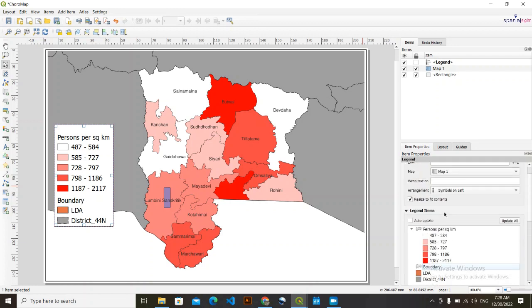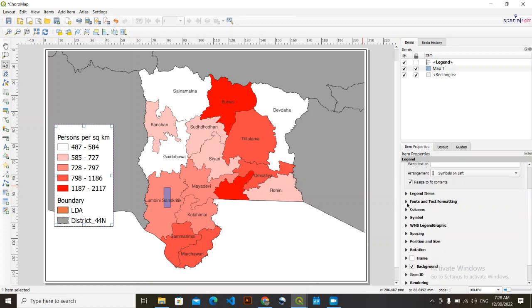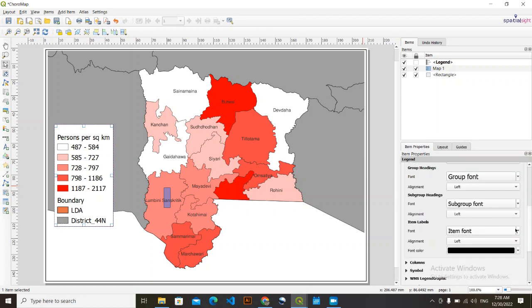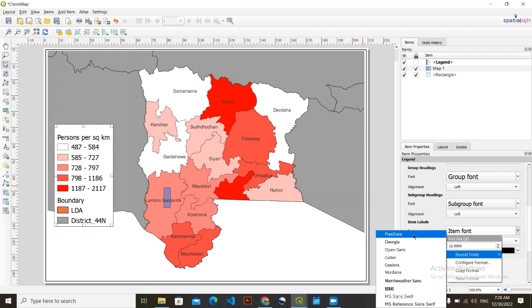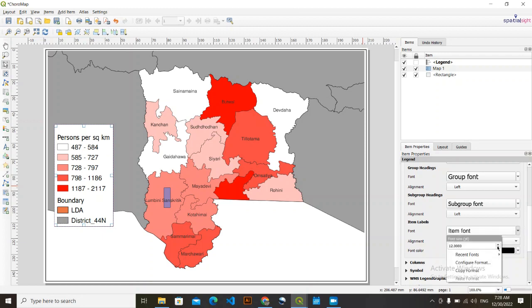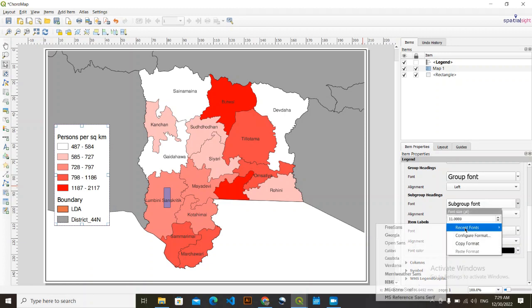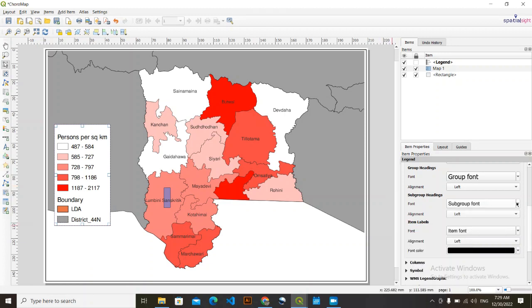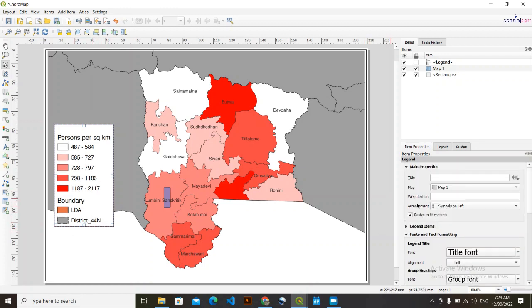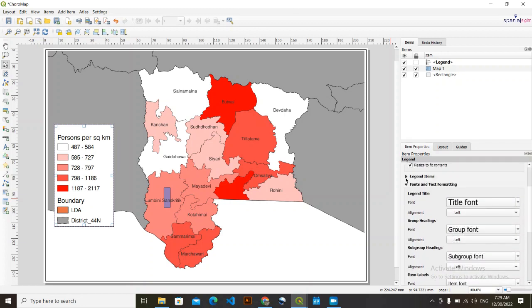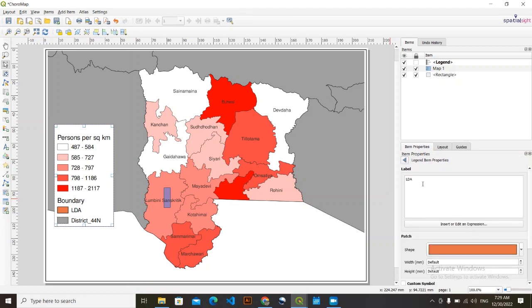Once that is done, now we are going to set the font. Simply go to title item font, this item which you are seeing here, and it will be FreeSans, and I will want to keep this. The same is suitable for it, and the subgroup font is also FreeSans. I will keep it at 12 here. Okay, now one more thing here. Where is legend items? Simply like, let's make this.